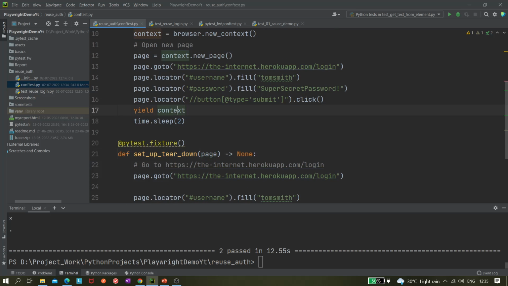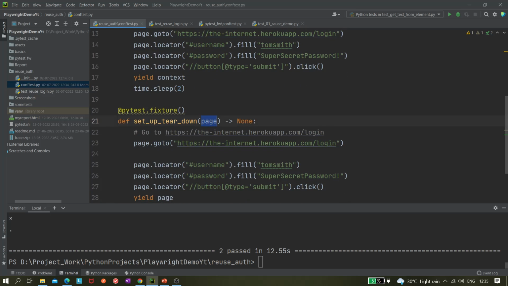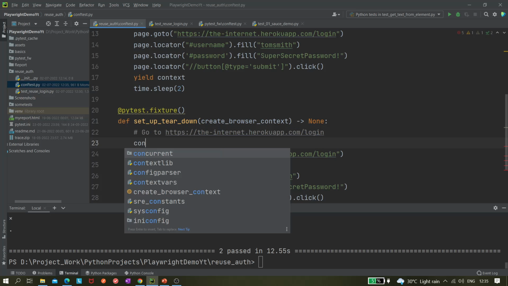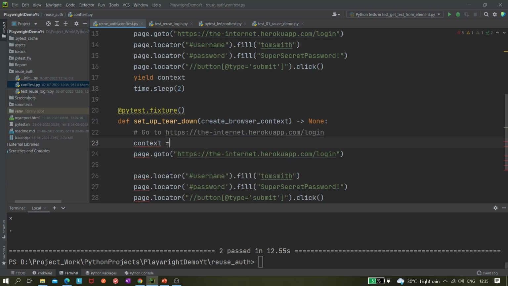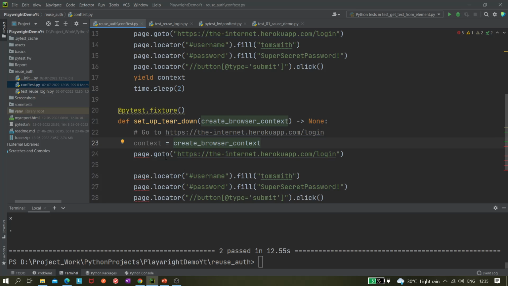So here, this would be in the function scope, right? And here we'll be getting the context. So this should be the context. Create browser context will be taking. Okay, and now here, context equals create browser context. We got the context, right?